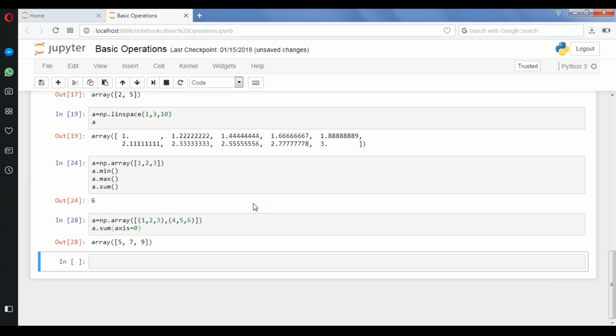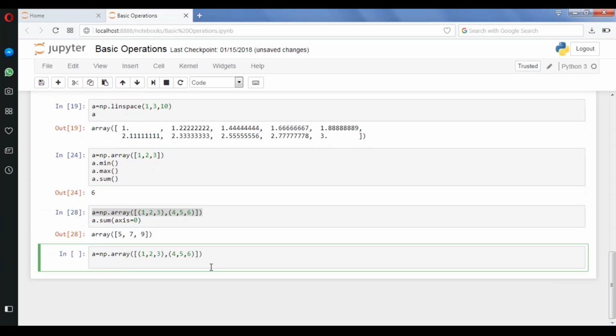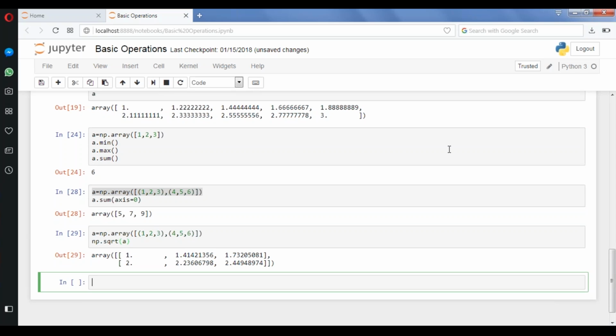Next, we have various other mathematical functions which you can perform with NumPy. You can find the square root, and you can find the standard deviation of the array. Let me perform that as well. Let me copy the same array, and then I want the square root of it. So I'll say np.sqrt, which is for square root, and pass the variable a. I'll run this. As you can see here, the square root of all the elements is printed. Standard deviation means how much each element varies from the mean value of the NumPy array.